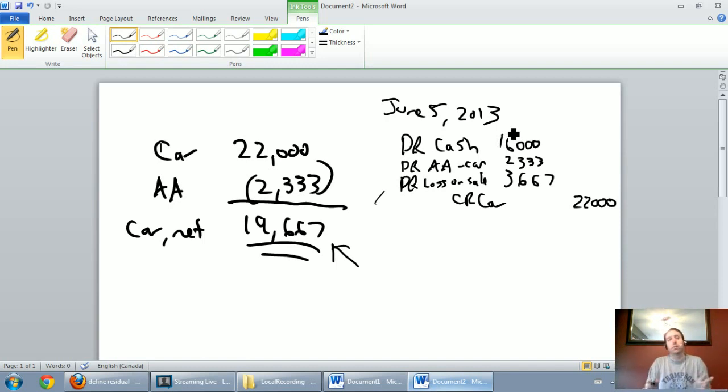So now I've gone over selling assets, either at a gain or at a loss. In Part A, we sold it for more money than the net book value of the asset. We sold it for $21,500 and experienced a gain of $1,833. In Part 2, we sold it for less money than the car was worth on our books, so we experienced a loss. If gains are revenues, losses are like expenses on the income statement. They are classified as other expenses. They go below the line. They are not operating expenses of the company. That's all for this video and this series. I hope this has been helpful in showing you how to amortize capital assets as well as a basic loss or gain on sale transaction.